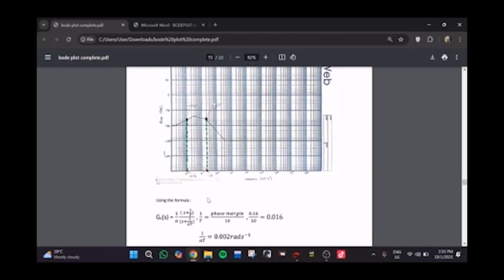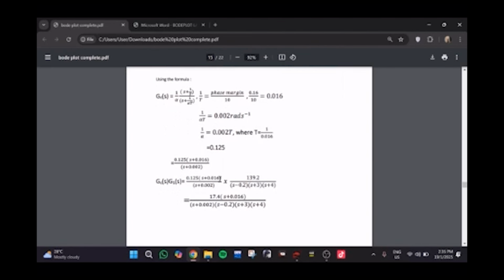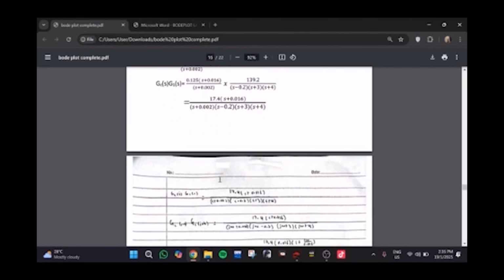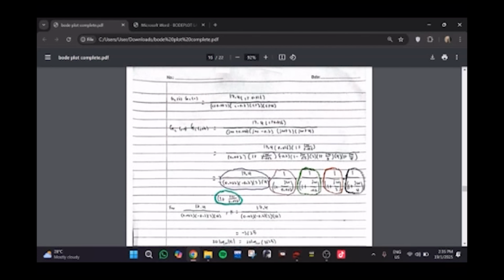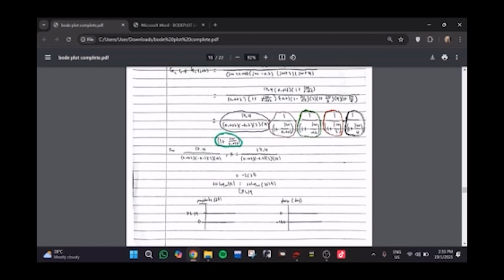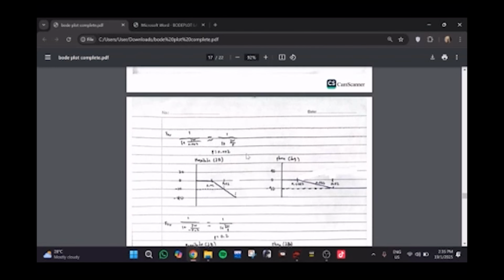Using the formula again, we get the answer on the graph again. So using the same formula, we include and then separate all of them, so we can get phi. So we can get phi on the graph. So this one, the first one, is magnitude and phase for 71.19. So the magnitude and phase.